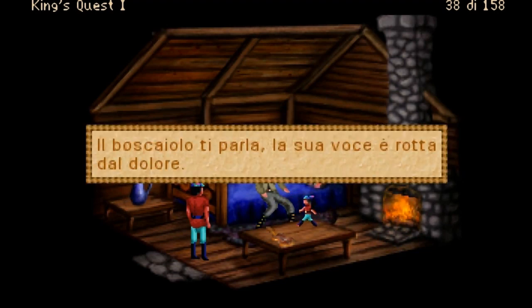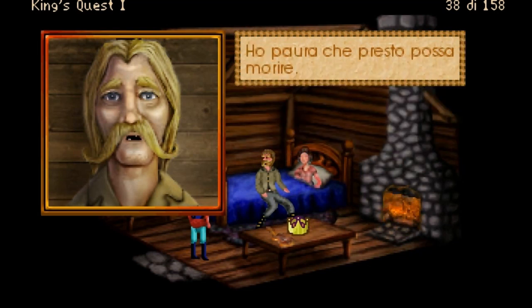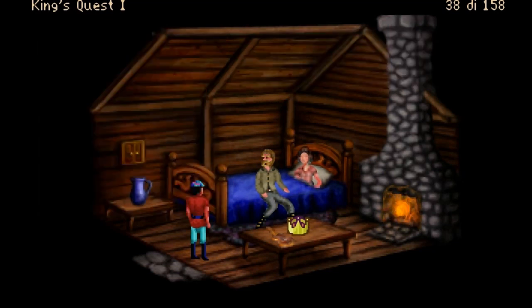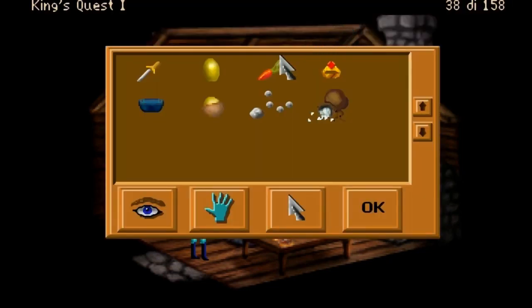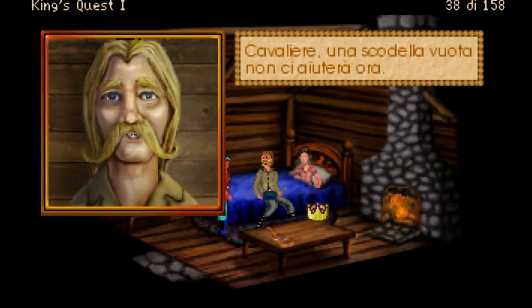The woodcutter speaks to you, his voice broken with sorrow. We would welcome you to our home, Sir Knight, but we've had no food for so long. My beautiful wife cannot even rise from her bed. I fear she may die soon. Sir Knight, an empty bowl will not help us now.